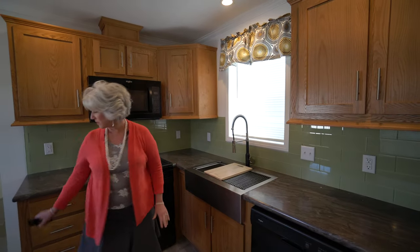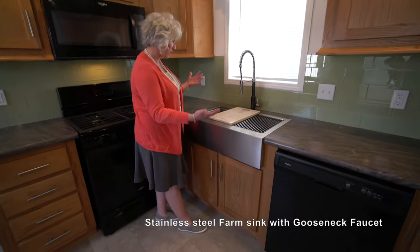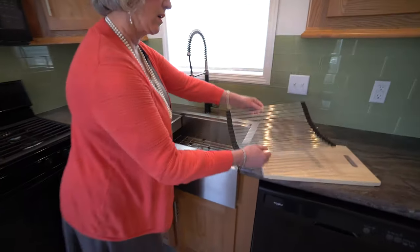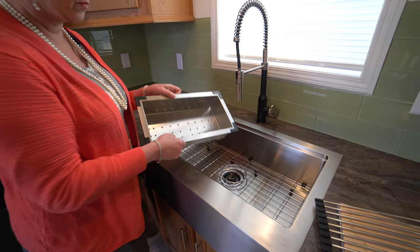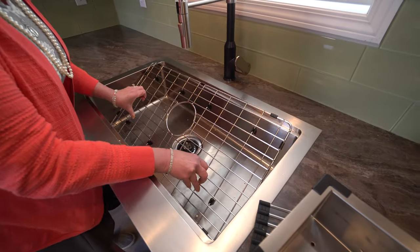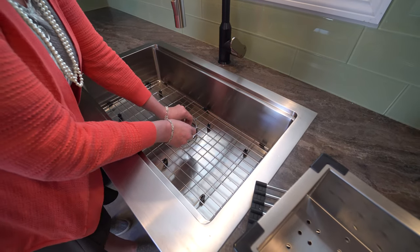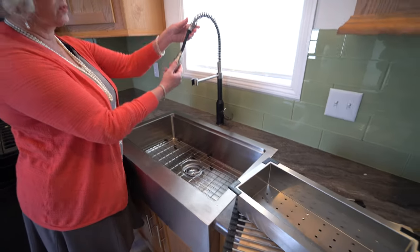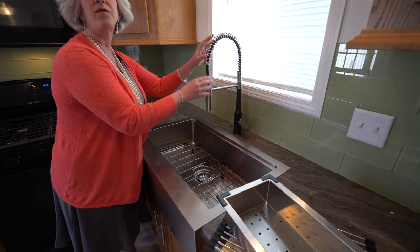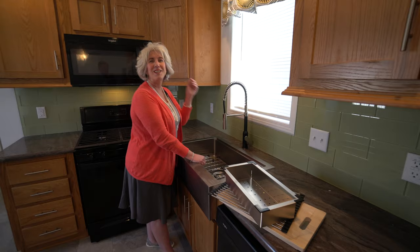Over here you have their new farm sink. I'm gonna put my glasses away for a minute so I can use both hands to show you this fabulous stainless steel farm sink. It's enormous and it has so many pieces. A beautiful cutting board and this wire rack and then this colander for veggies or whatever else you need to drain. And then in the bottom, this is as big as a baby's bathtub. Look at that. So you've got this perfect grid to protect your stainless steel and your dishes. And you've got your spout. It's a beautiful electric elastic cord with this new look of the farm sink and the more mechanical look, it seems like the kitchens are going with nowadays.